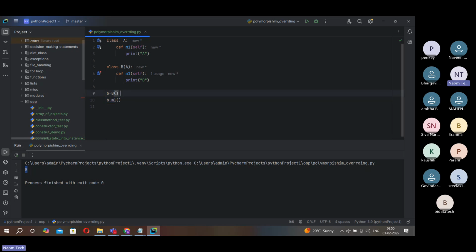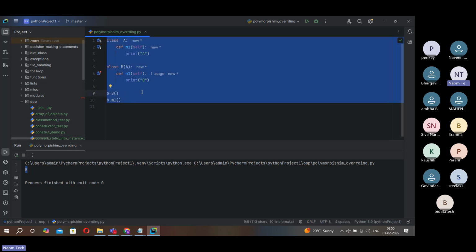Generally, in runtime polymorphism, method binding happens based on the object. Based on what, friends? Method binding happens based on the object. If the object here is the parent, then the method of the parent is called. If the object here is the child, then the method of the child is called. That's all. Very simple. MRO, method resolution order. Very simple MRO here. So this is what we should remember, friends. Okay, so that is the idea of overriding and runtime polymorphism.